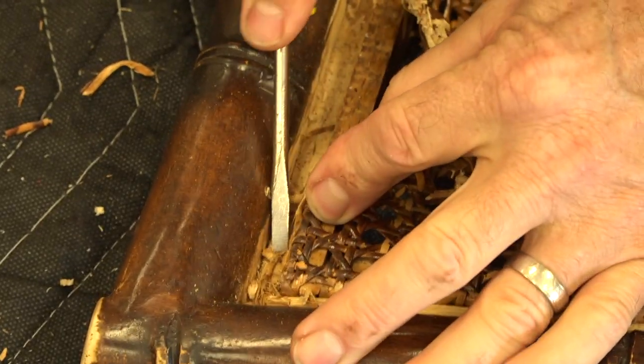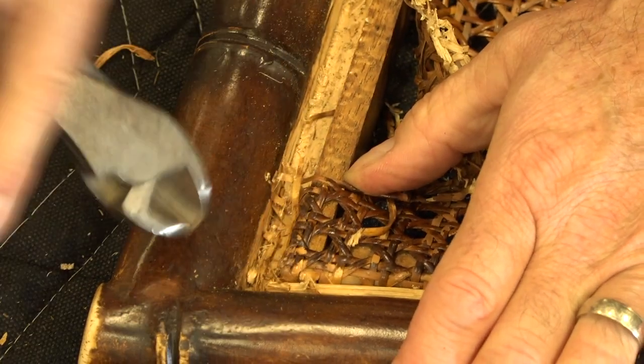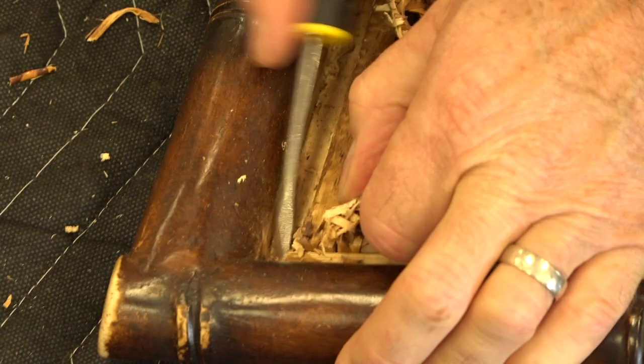I've got a small staple way deep down inside of there. I grab it, pull it up and out. Go all the way into my corner, make sure that corner is completely clear.